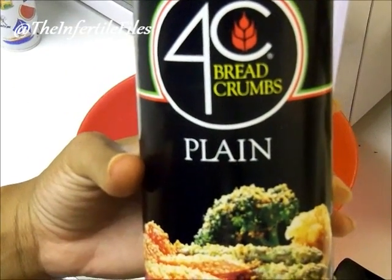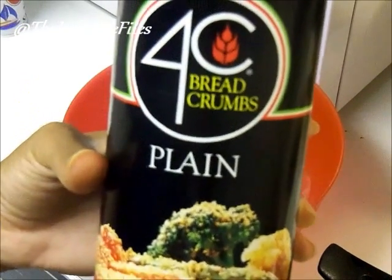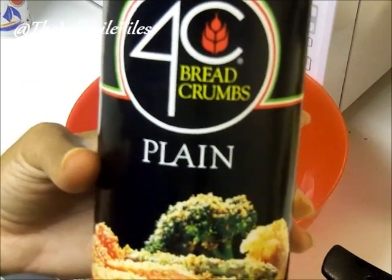This brand of breadcrumbs, you can get it at any Winn-Dixie. I have them in different flavors, but mine are plain.